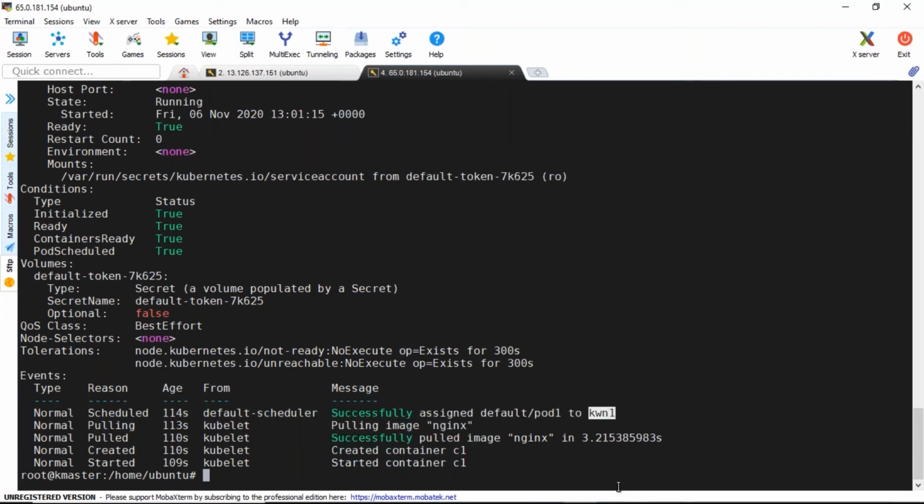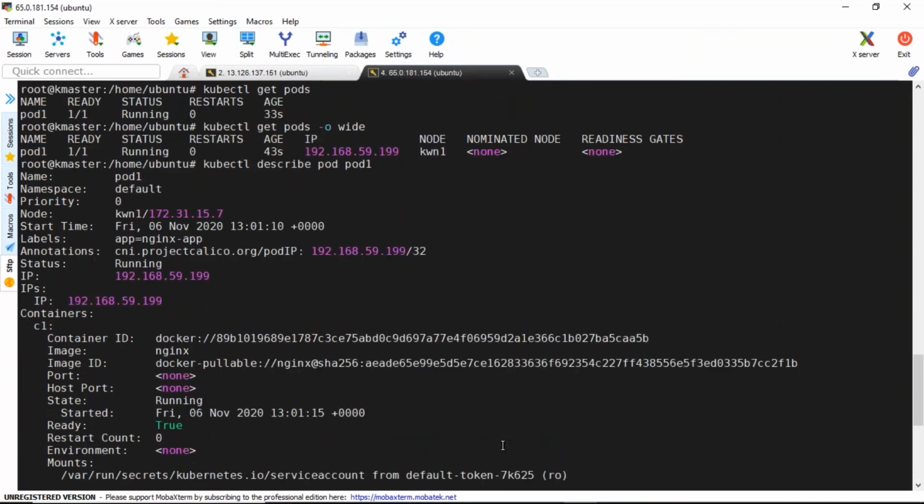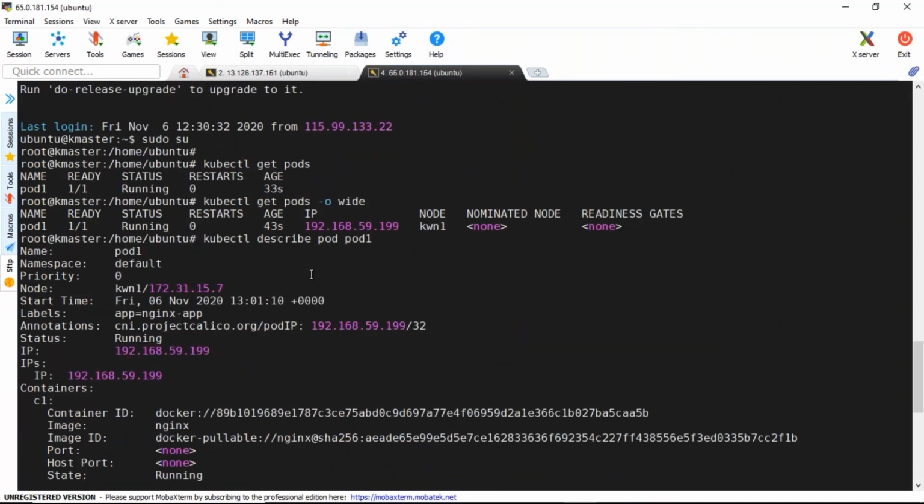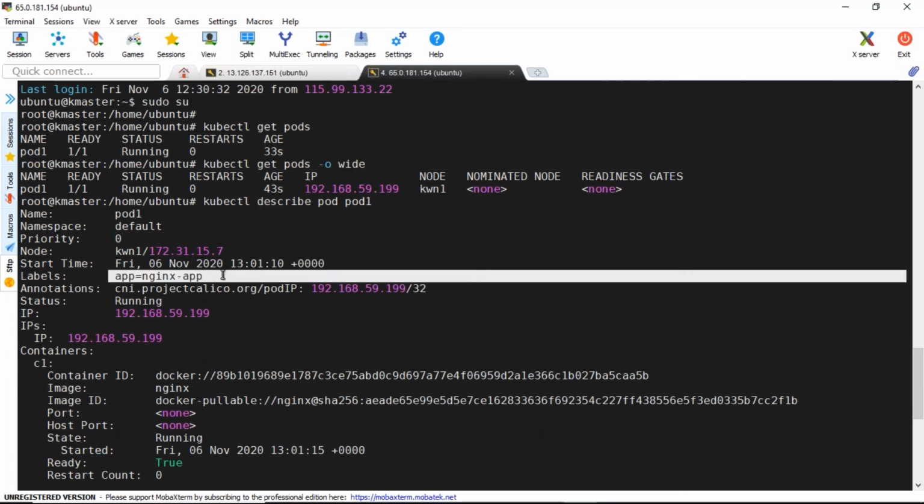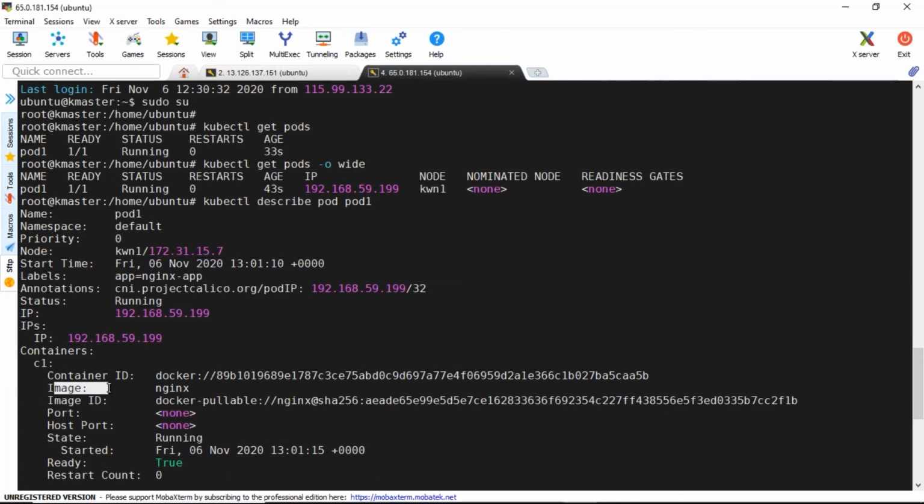It was first assigned to worker node 1, pulled the image of Nginx, and then created the container C1 and started the container C1. Other descriptions, like we have defined the label, we have defined the image, there is a container ID. All that information you can get from kubectl.